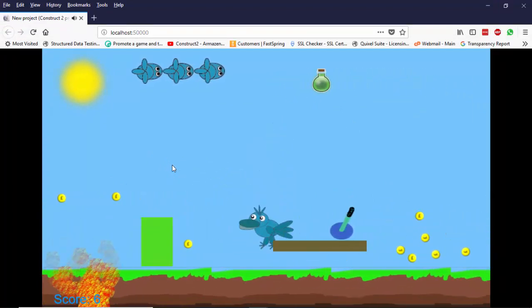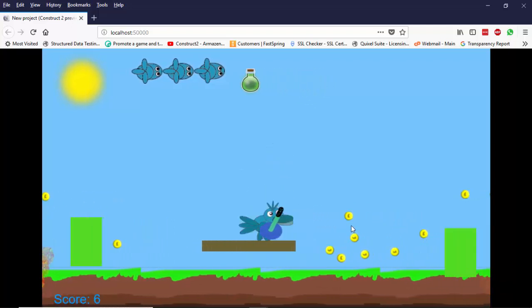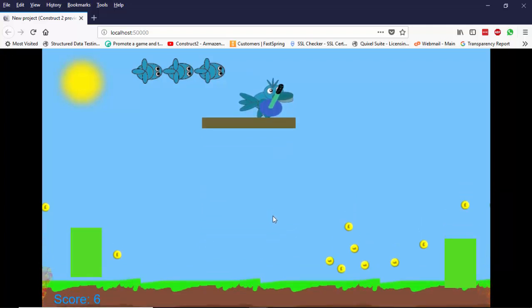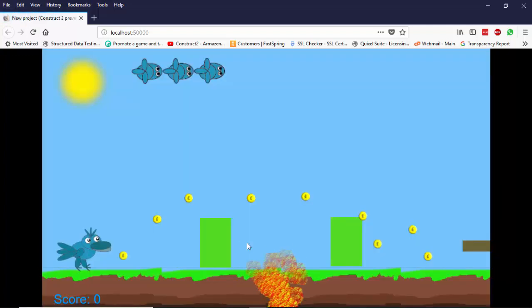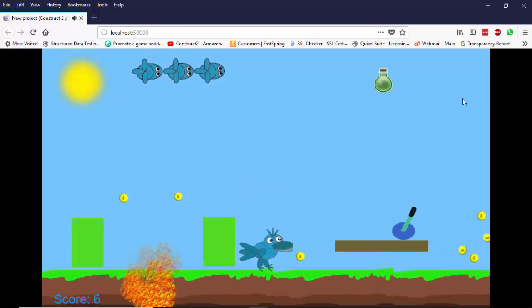Okay, if my player, my magpie, is not overlapping with the switch, and I click here, nothing happens. But if my magpie overlaps my switch and I click now, as you can see, it's going down, because the original position was up. So I can go there, and then I can go down. Now if I refresh here again, I'll show you again. By default, it's going up.